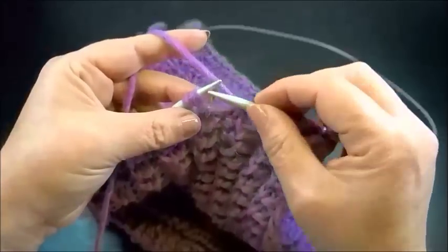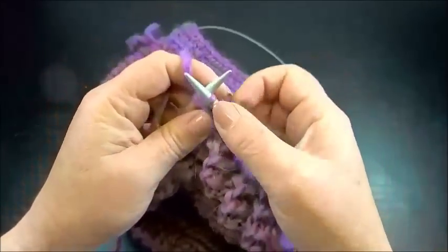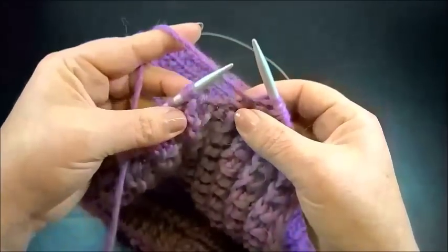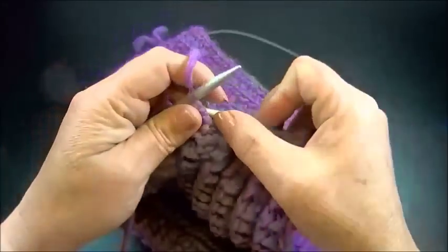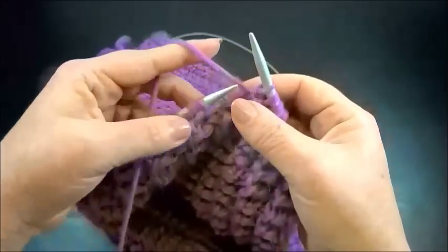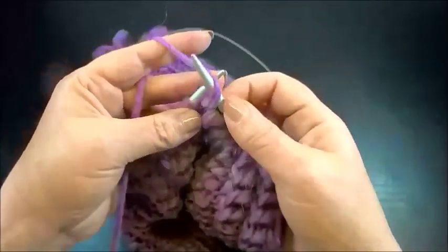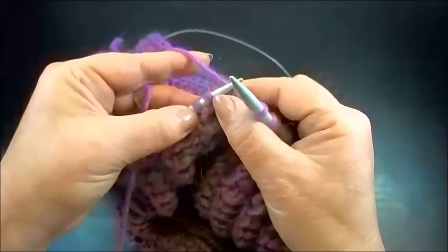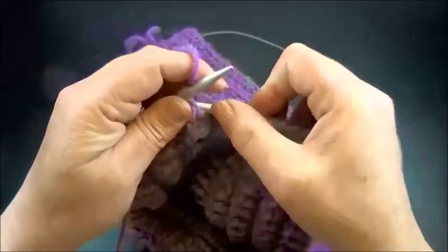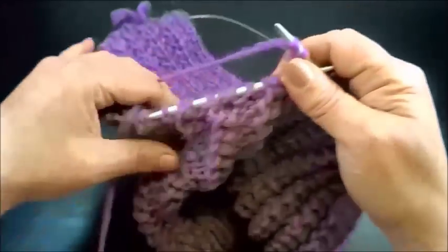Again, knit 2 stitches together from the back side and purl 1 stitch. Knit 2 stitches together from the back side, purl 1 stitch. Repeat this now till the end of the row.